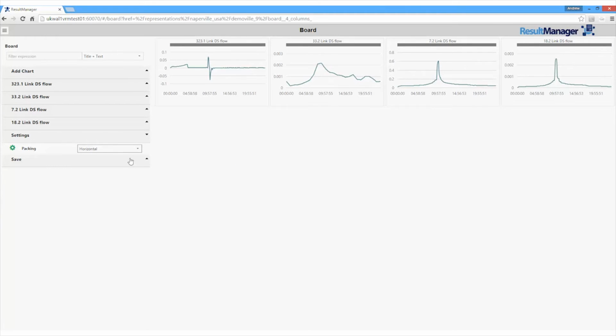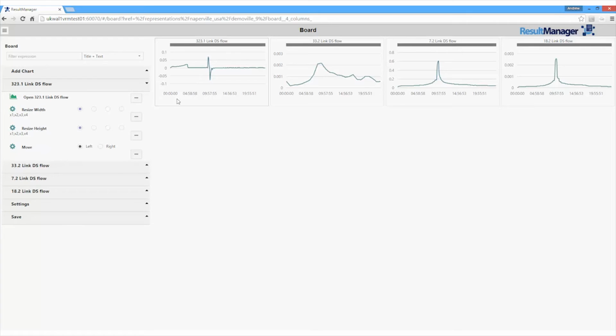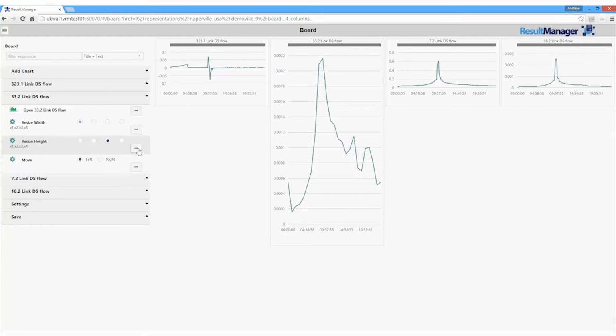As you click the mouse or tap your finger if you're using a pad, then the display will immediately update and change as the operation goes through. Picking on any one of those particular graphs then allows us to change the actual attributes and display of that particular graph. So if we wanted to change the height of that particular graph, we could extend its view, make it deeper on the display and see what's going on.